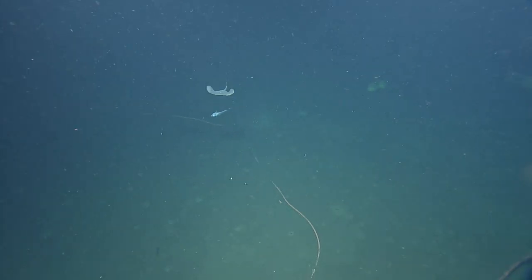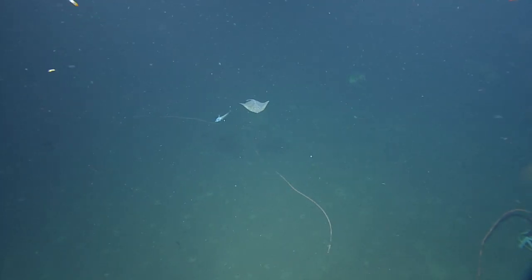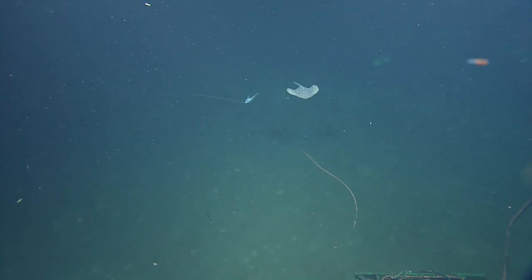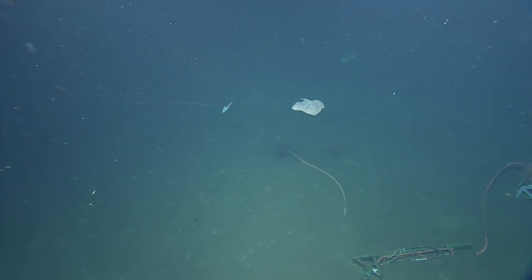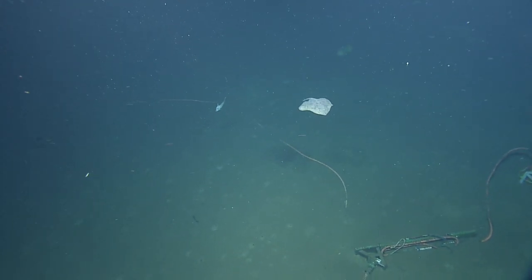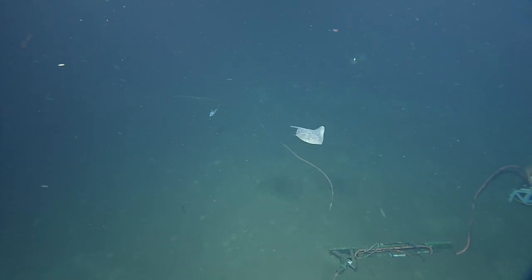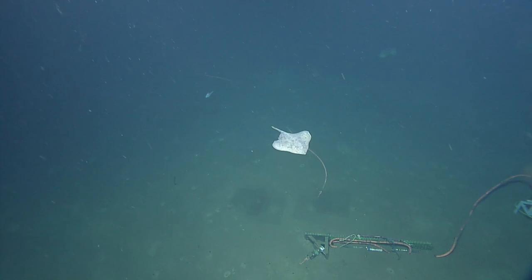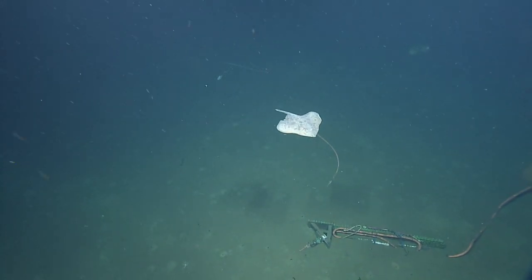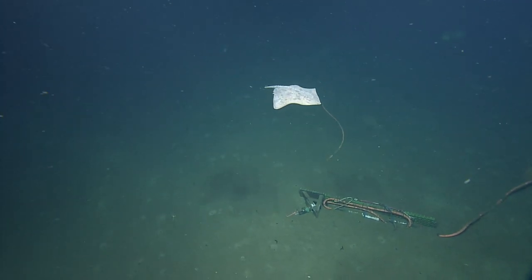Deep sea skate. Well, that platform looks interesting. Well, he's coming to you. Yeah, he's an assist. He's like the light. Go into the light. Go to the light. Gotta get our National Geographic shot right here. I've never seen them hover like that. I didn't know they could hover. Actually, this is probably the long nose skate.